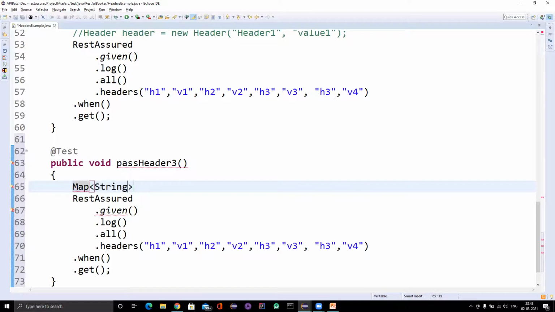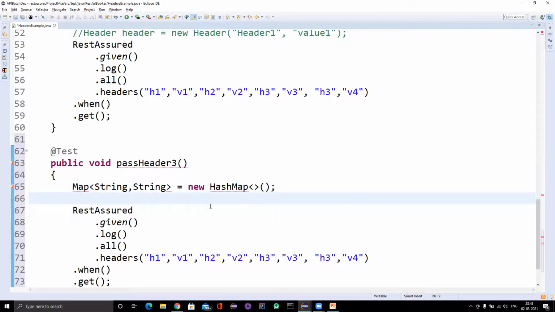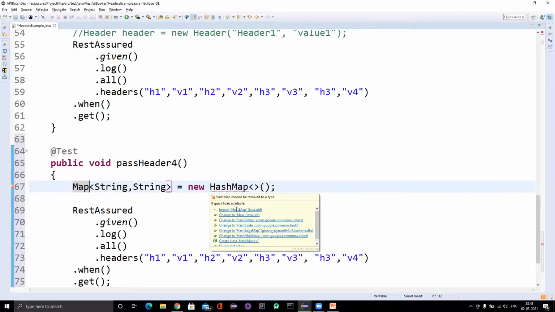Create a map of string, then let me use the HashMap. Let me import the HashMap and all.